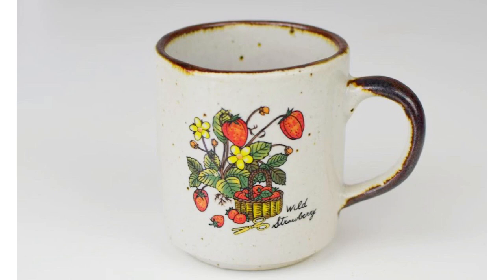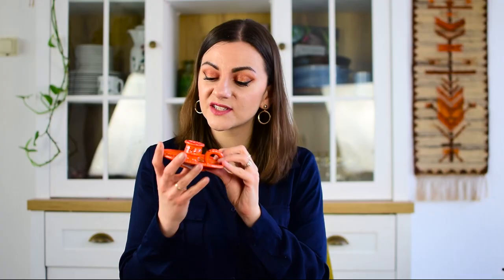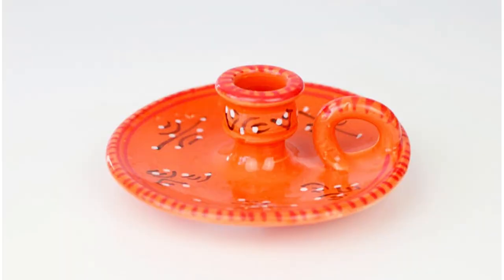I got this one — it's a little speckled one — and I'm definitely going to put it in my booth for a few euros. It has strawberries on it, a basket with strawberries, and a pair of scissors, so someone is harvesting the strawberries. It says 'white strawberry' next to it, which I thought was cute, and for fifty cents I thought I can't go wrong.